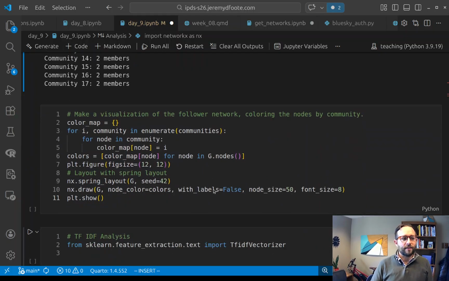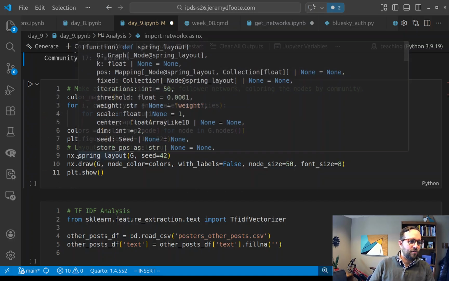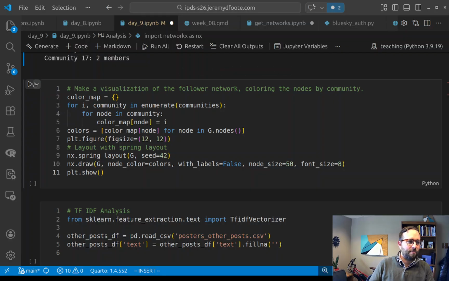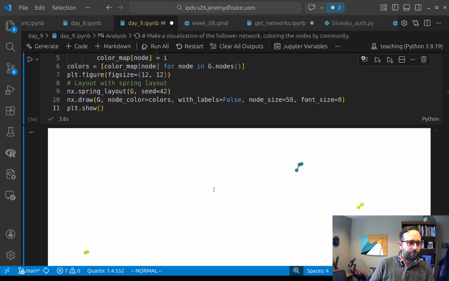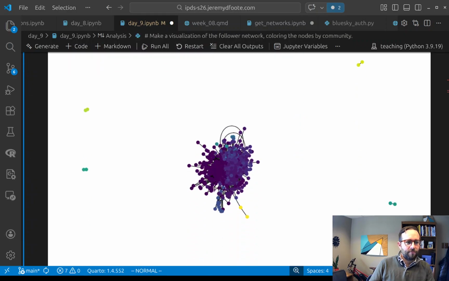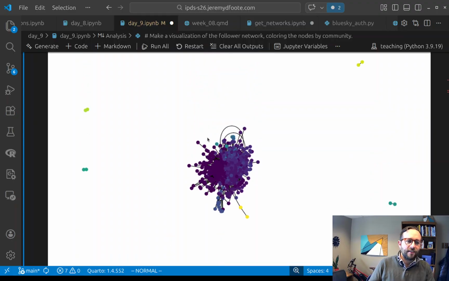We can look at what that looks like. I'm not going to really go into this. This isn't about using NetworkX, but this is going to use the Spring layout and color them based on the community that they're in. It'll take a minute, but not too long. So there we go. As you can see, it's really sort of one big community. We call it 2, but if you squint, the right-hand side is sort of one community and the left-hand side is sort of one community.